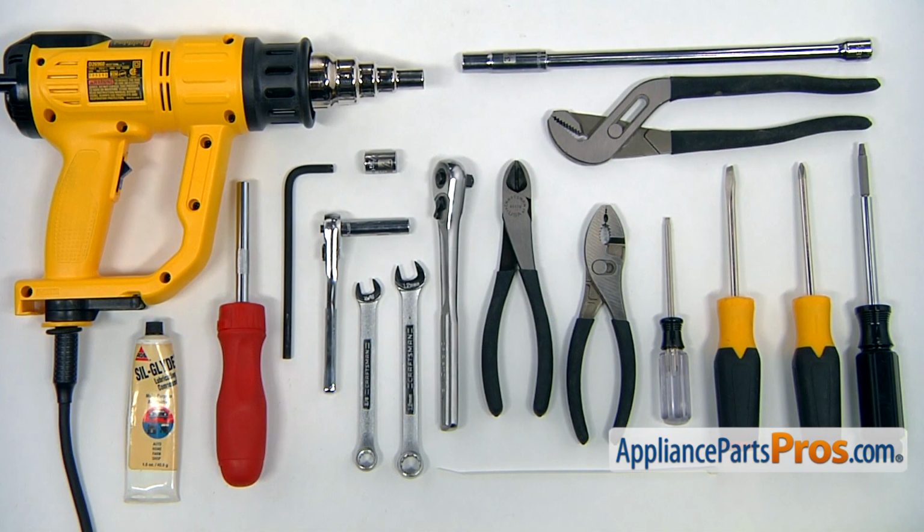For the job, we are going to need a number 2 square bit screwdriver, a Phillips and a flat blade screwdriver, a Torx 20 screwdriver, a pair of pliers, side cutters, a pair of large pliers, a socket wrench with a 3/8 head and long extension, a 7/16 inch socket head, a smaller socket wrench with a 5/16 inch head, a 6 mm Allen wrench with an extension tool, a 12 mm open-ended wrench, and a 3/8 open-ended wrench, a zip tie, some lubricant, and a heat gun.